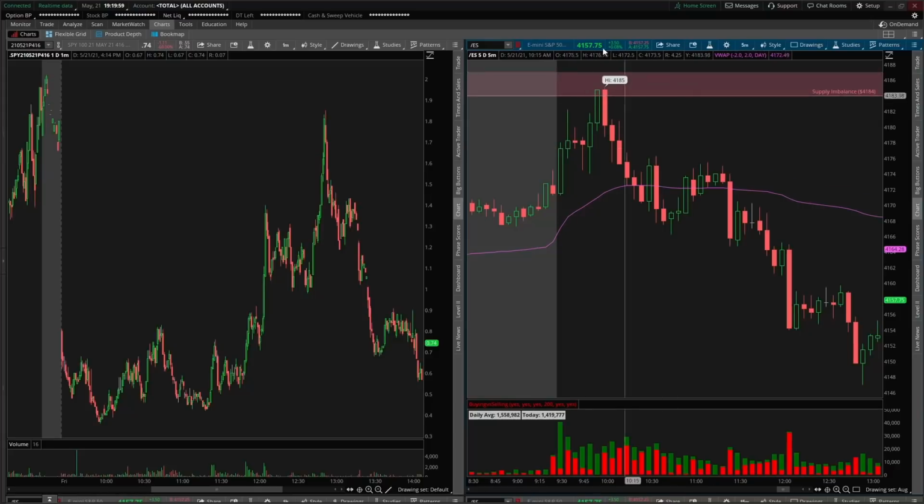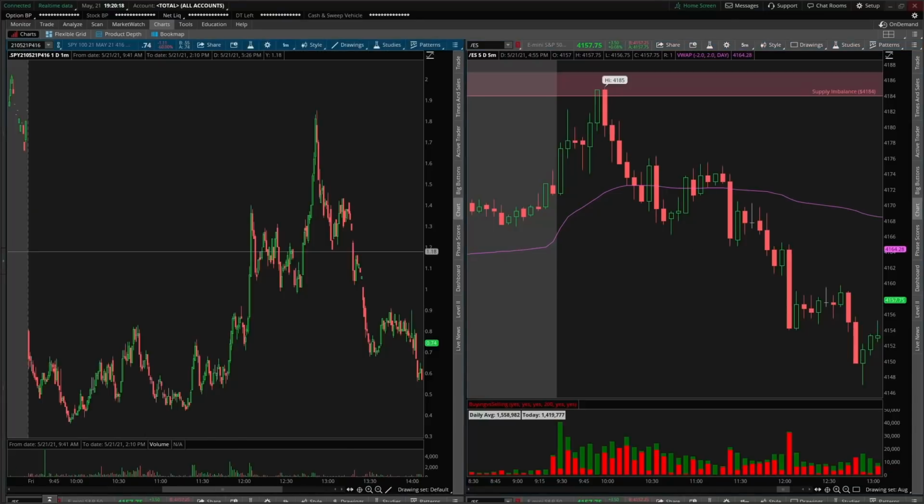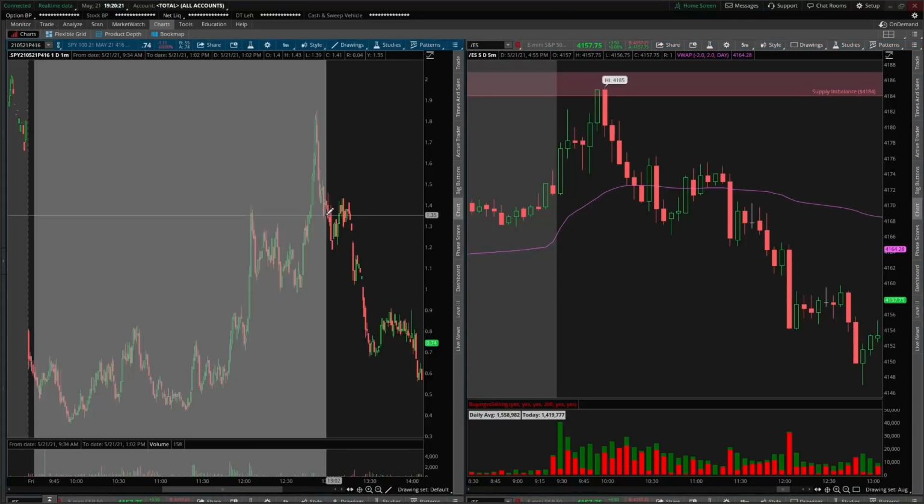And I really didn't pay attention to the supply zone at 4184. It's a textbook setup. It's A plus, 10 out of 10. I personally did not take this. I didn't even see it until after the fact, and a member actually messaged this to me and made very good profit off of it. But we did sell off from this zone. Kind of hit myself in the head for this. Missed opportunity, but it happens. Got to brush it off.